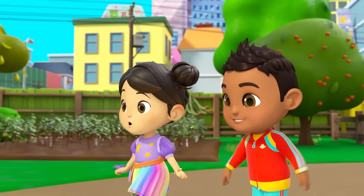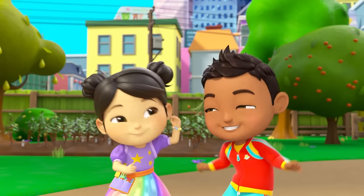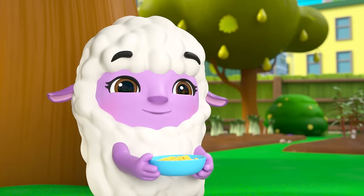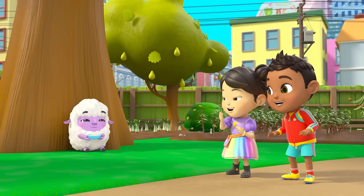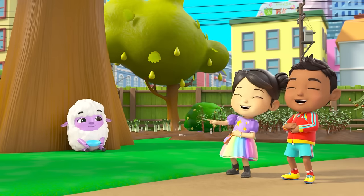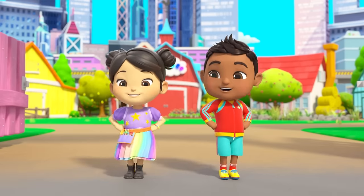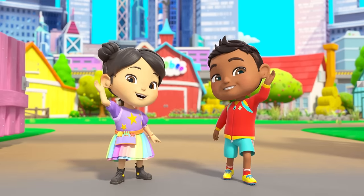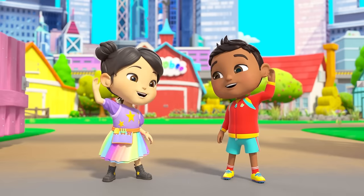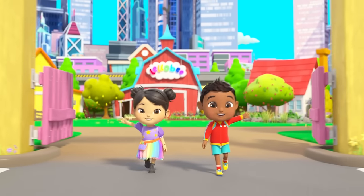I hear with my little ear something strange and new. Slurp, slurp, slurp. It's Lettie eating food. She slurps spaghetti from a bowl. We played a game and we learned some sounds today. We listened up, searched around for different animal sounds. So many sounds for you and me here on Lellobee.